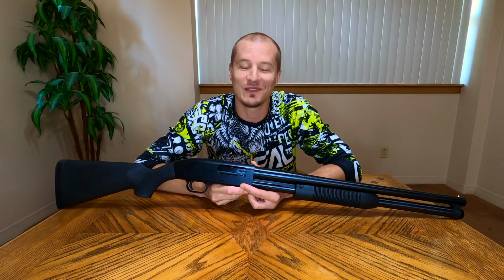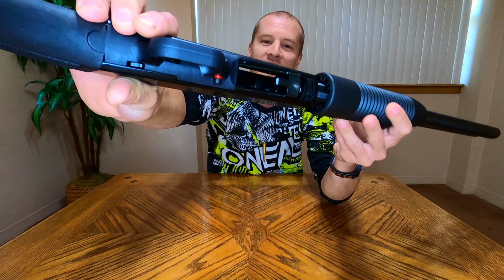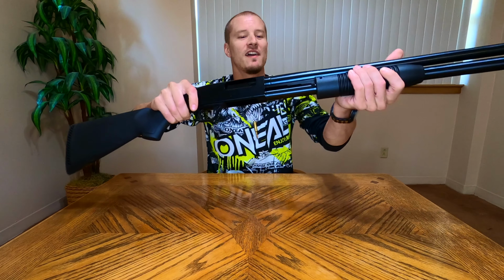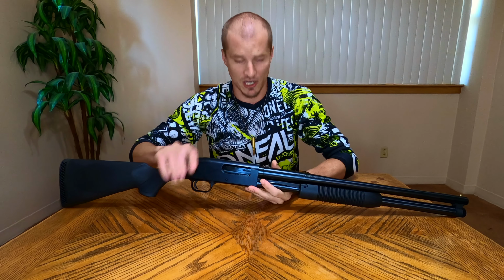And before we get too far along, I definitely want to show you that the gun is unloaded here, so you can see that there are no shells in the chamber. Everything is clear and safe, because safety's first, guys. That's extremely important, and we always need to be on top of that.